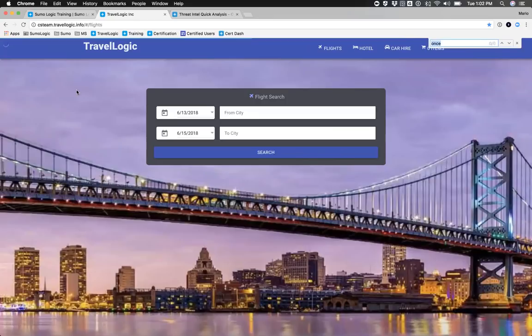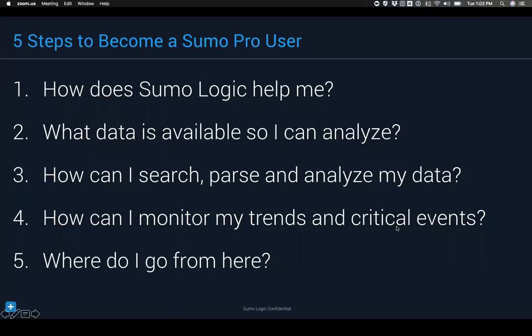I'm going to walk you through a demo of how to use Sumo Logic for monitoring and troubleshooting. And what I was just doing now is trying to insert some errors. Okay, hey, I hope you guys are there. It looks like we had some connectivity issue here with our instance. Let me share that screen, and let's get going again.